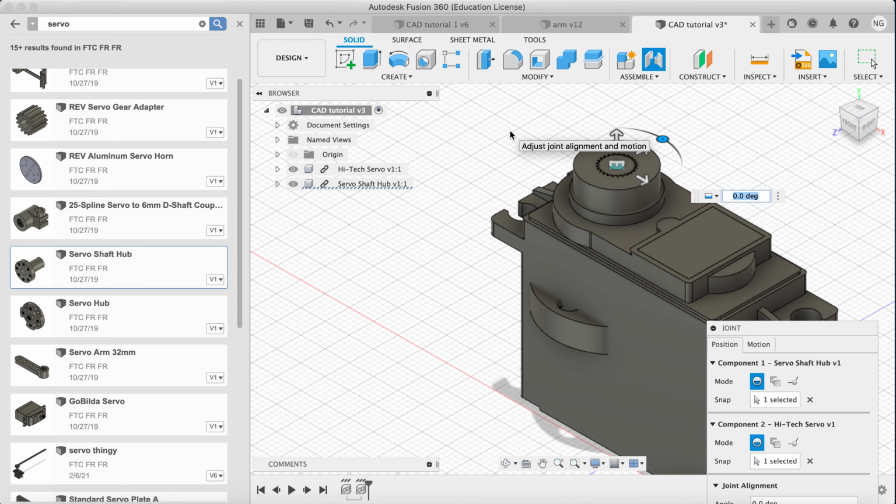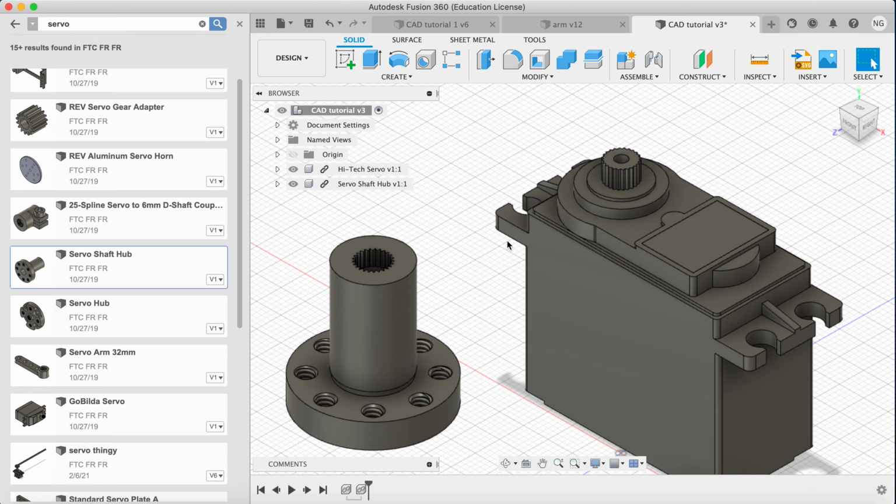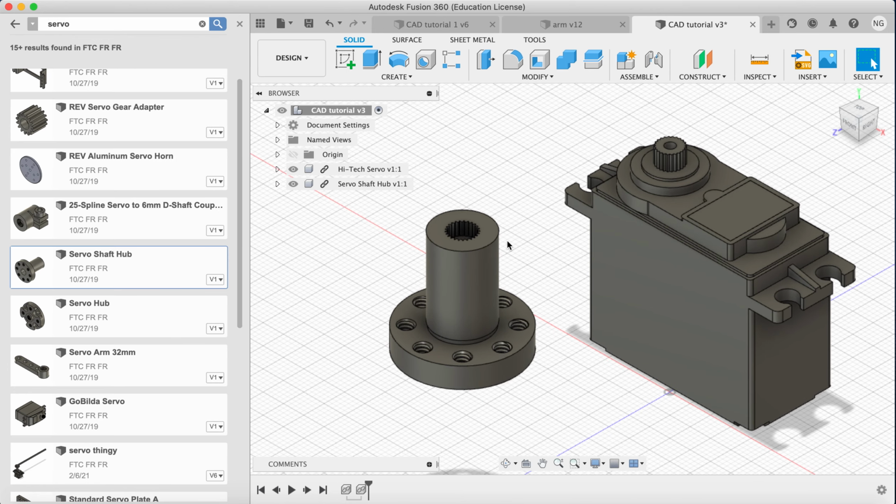It's going to, because the way I selected the joint was with two parallel circles. However, because of the way that the piece was oriented, it's joined incorrectly. So we're going to hit the escape key because we want to undo that. We don't want that to be saved. And we're going to rotate this component.